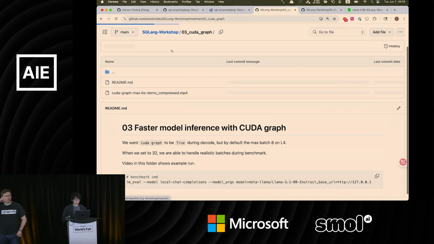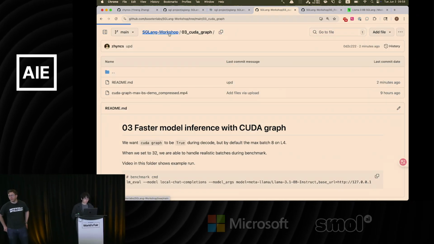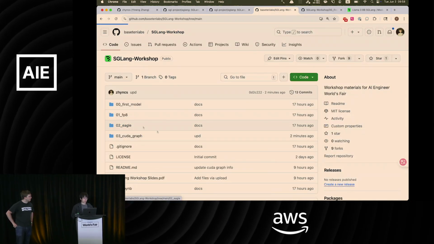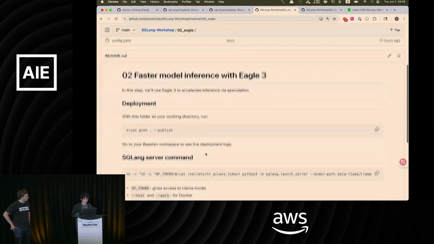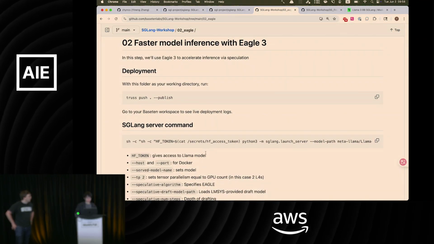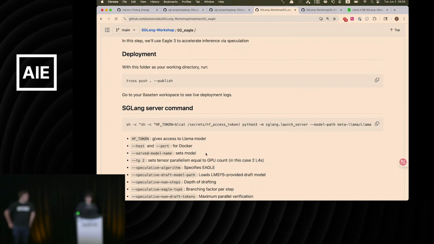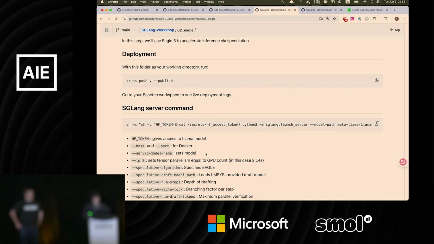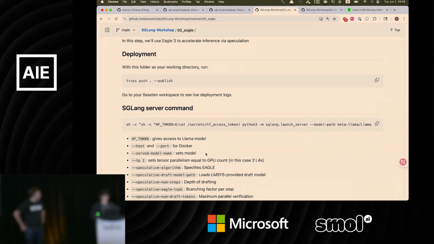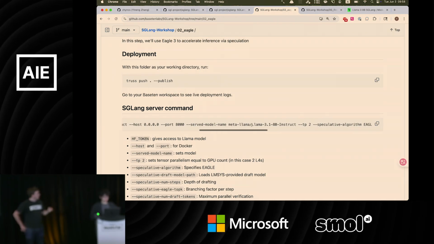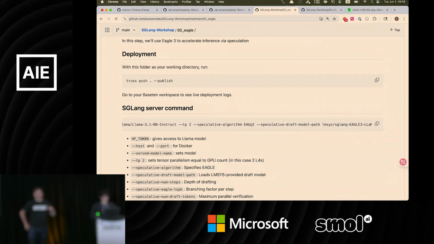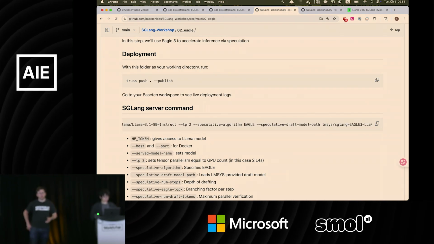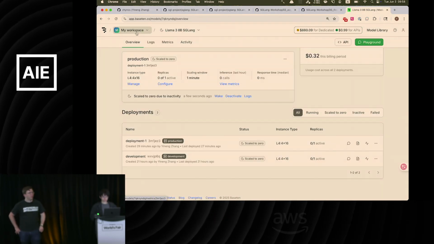So Eagle 3 is a speculative decoding framework. It came out very recently, right? The paper was released a few months ago. And so SGLang supports Eagle 3, and with it you can configure a wide variety of different parameters around how many tokens you're speculating, how deep you're speculating, that kind of stuff.